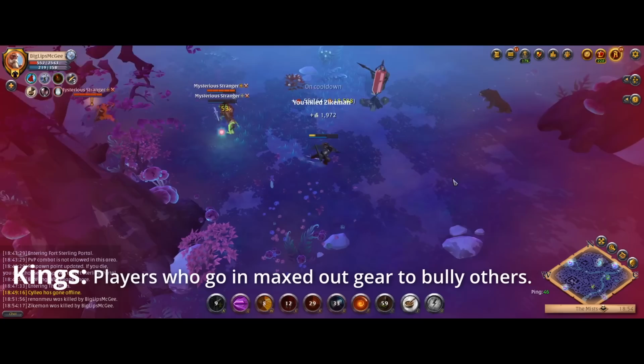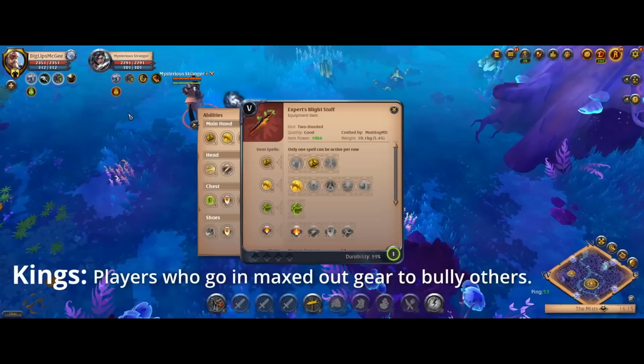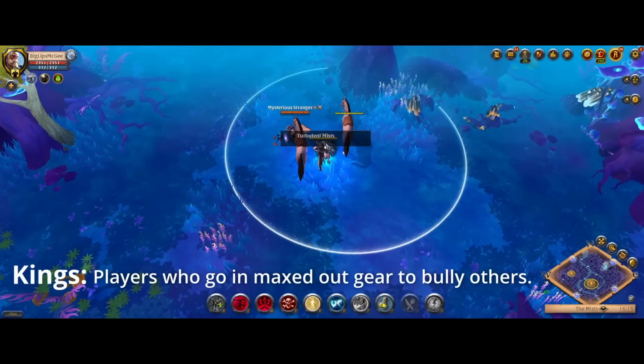Kings, on the other hand, are almost the exact opposite. They go in with the absolute best gear, 8.3, 8.4 on every piece of gear. They take every single objective in the Mists and they kill anybody that tries to fight them, basically just beating them up with their higher IP.